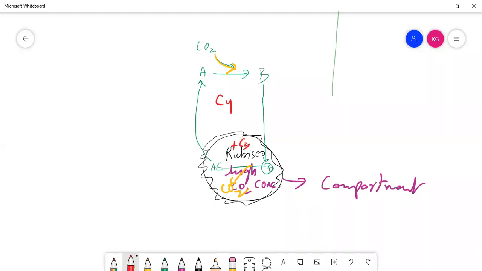Did you understand or not? Sir, एक बार repeat कर. मैंने ये बोला, what is C4 pathway? C4 pathway is nothing else. It is just a set of carboxylation and decarboxylation reactions whose sole purpose is what? Whose sole purpose is to concentrate CO2 in this compartment where Rubisco and other enzymes of C3 pathway are confined.